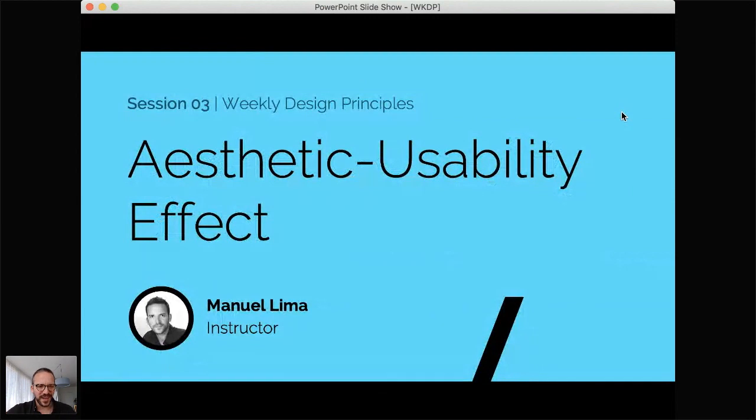But the principle today that I want to talk about has really completely changed my mind on some of the misconceptions, right? And it really put aesthetic at the forefront of usability. So much so that, as I mentioned before, the manifesto from a few years back, I would definitely revisit and change, primarily through some of the discoveries. And this principle has been a really important influence in my past 10 years or so. This principle is called the aesthetic usability effect.